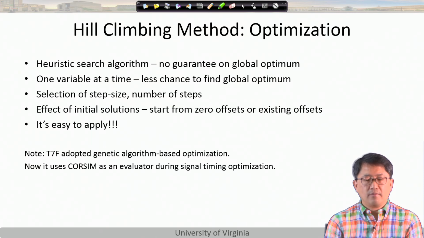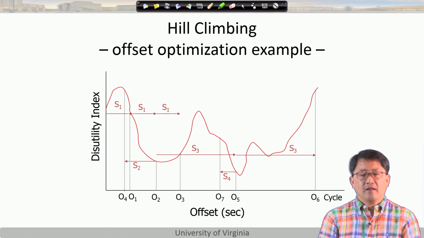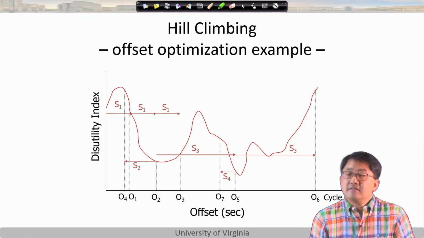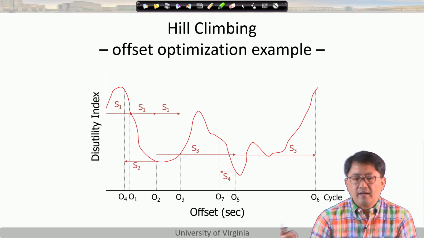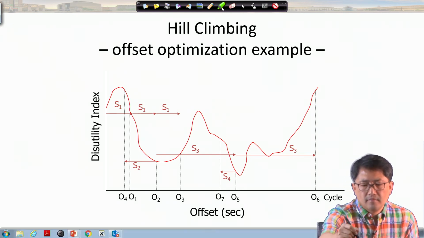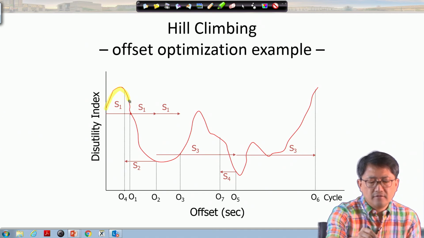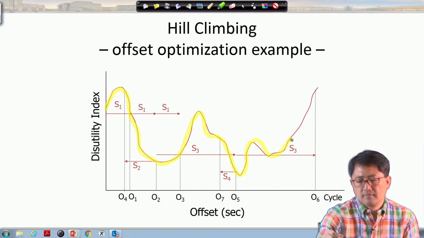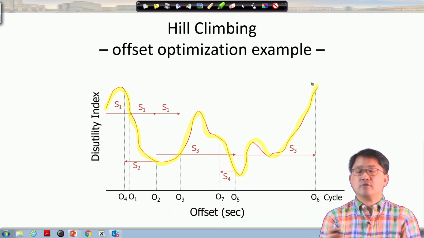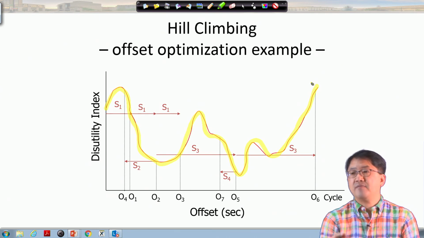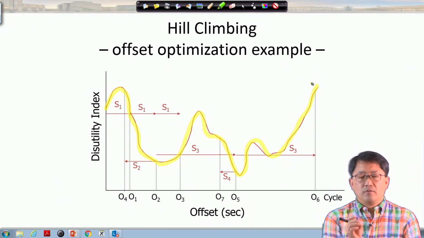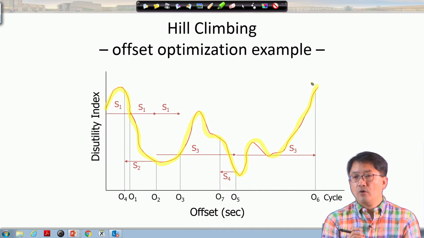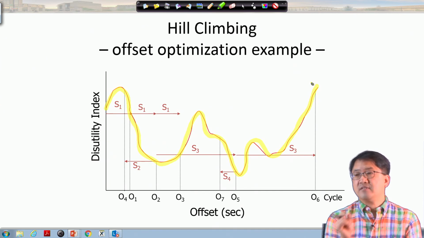The last piece I'm going to talk about is the optimization method. I'm going to show you this with just graphs here. So again, this is a heuristic optimization. What I assumed here is that this function is the true function, which we do not know. This is how much delay or performance measures change over different offset values. We don't have a closed form equation, so we don't have this equation in reality. We only know it by evaluating different offset values.